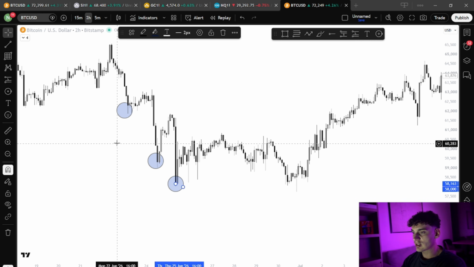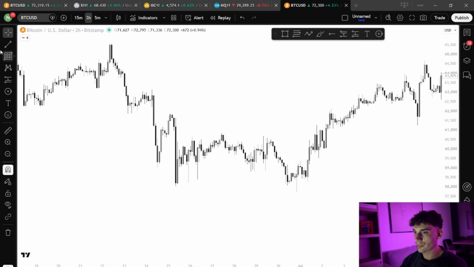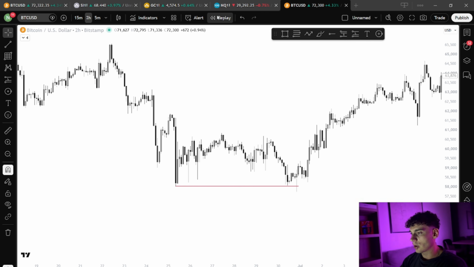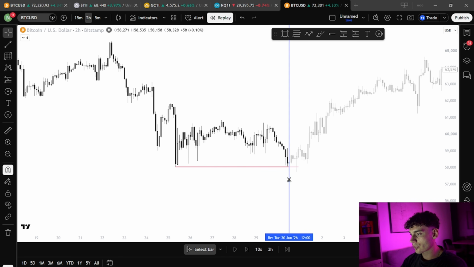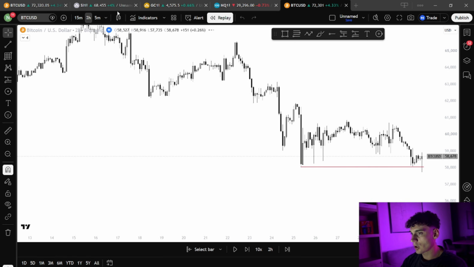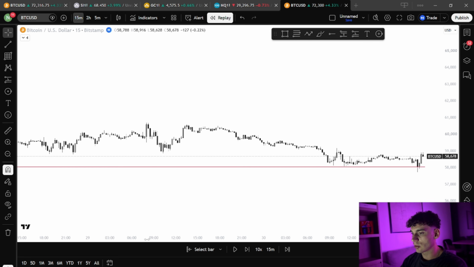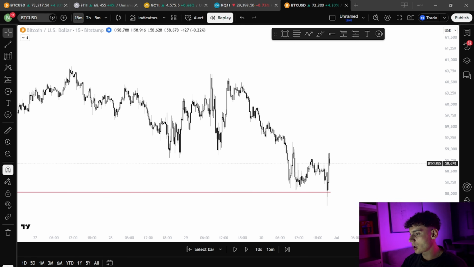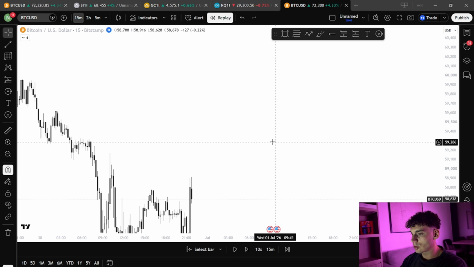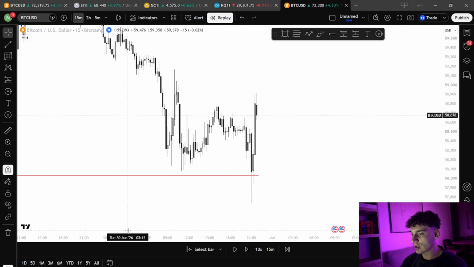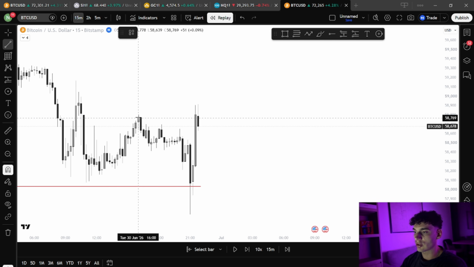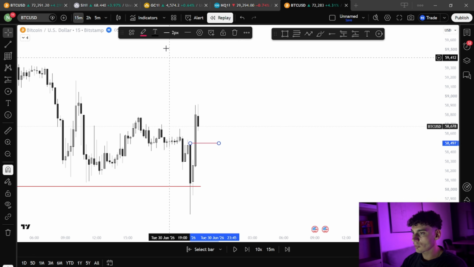And when this swing low was taken here, you can see how we had a reaction. Now if I go on bar replay and zoom in here, you're gonna be able to see exactly the same thing that I was saying in those drawings. So basically we swept that liquidity to the downside, and then after that we had a change in the state of delivery. Boom.